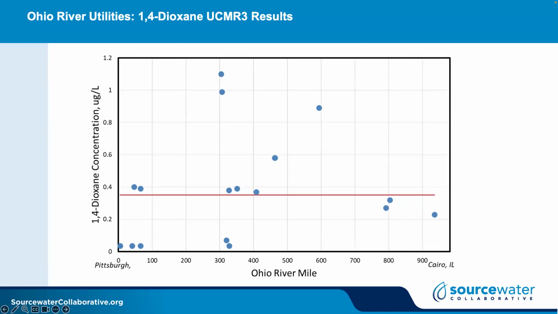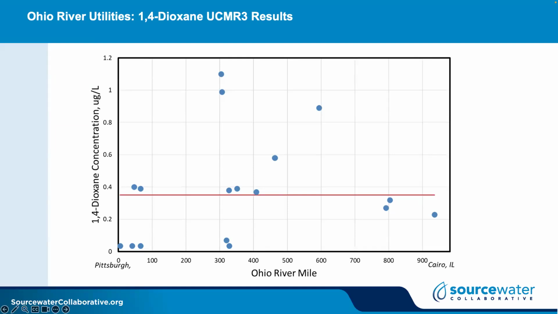Didn't have a lot of information available at the time. This is roughly 2015. And so we turned to the only information we really had at our disposal, which was the UCMR data for all the surface water utilities on the Ohio River. And I bring this up because unlike looking at things from a source water protection standpoint, we're trying to back our way into finding out where the source of this particular compound was, and determining whether or not it was even a point source or something that we could manage.